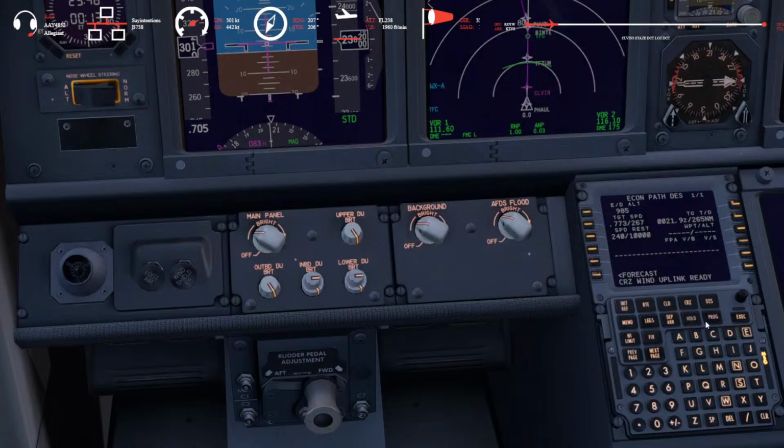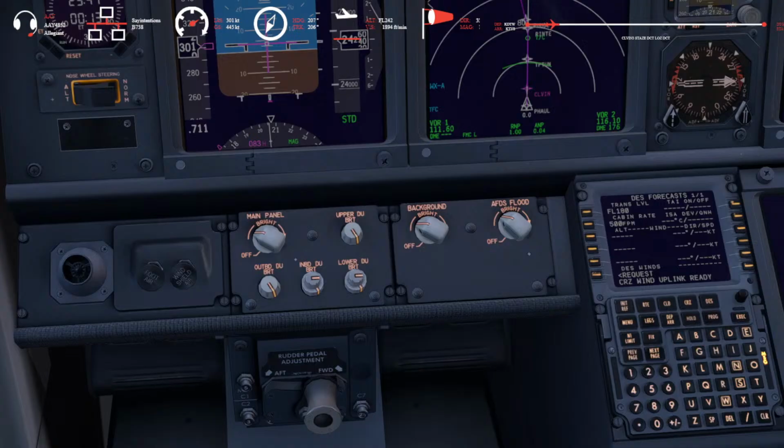I'm going to go ahead and see if we get some descent numbers in here. We're going to forecast, see what our numbers are for Knoxville. It's QNH in Knoxville, similar to Detroit, about 30.01.